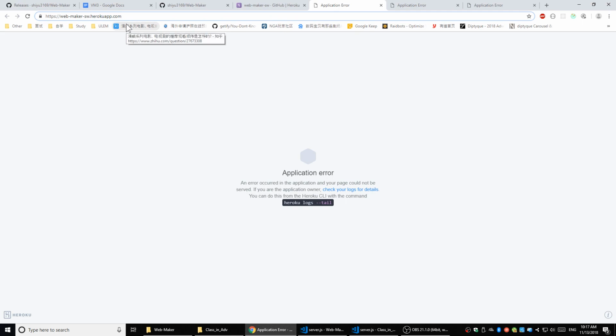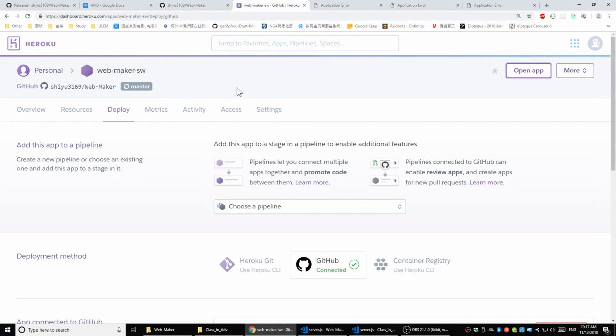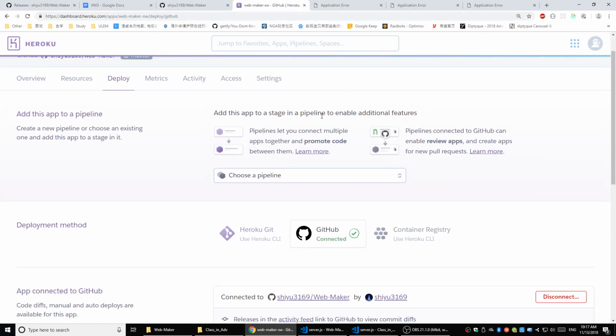You can firstly try if that works for you. And mine, I think, is just some Heroku issue. I'm going to fix that and let you know what was wrong with it and how I fixed it. I can stop the video right here and I'll try to fix it first, and I'm going to talk about that again, right?